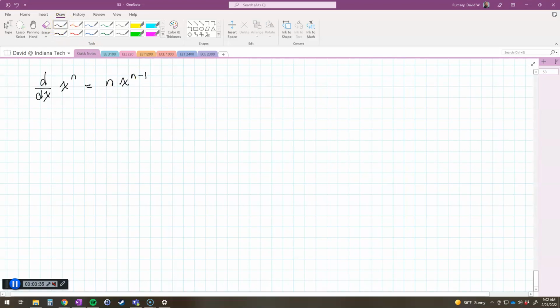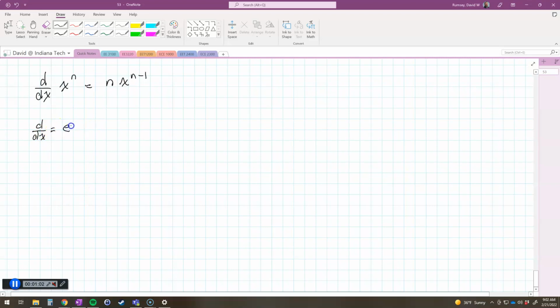Now there's another bunch of rules here that we have for functions here. And so before we get into some of the special rules like the product rule, the chain rule, and the quotient rule, let's look at the derivatives of other functions as well, because those are where we're going to see the benefit from these. So we have two other functions that we are going to want to look at here.